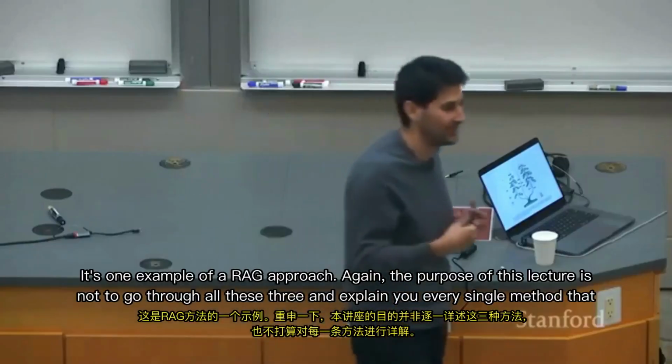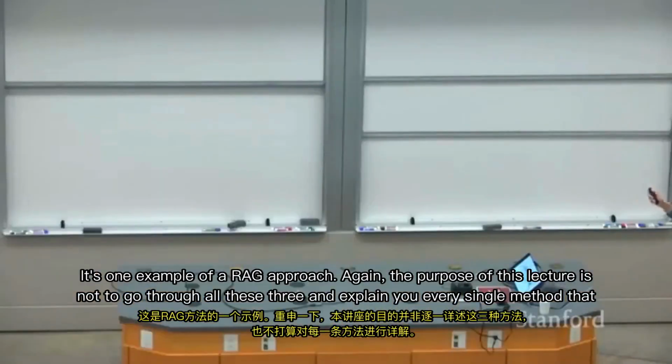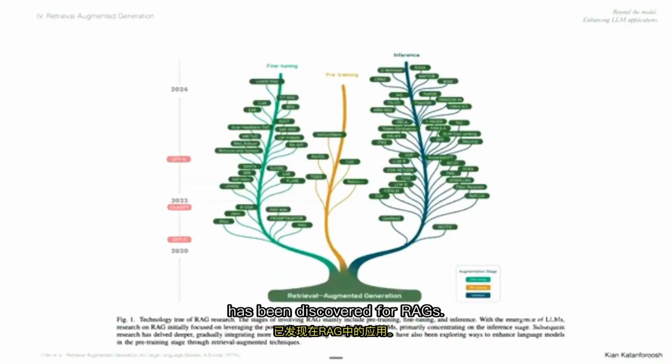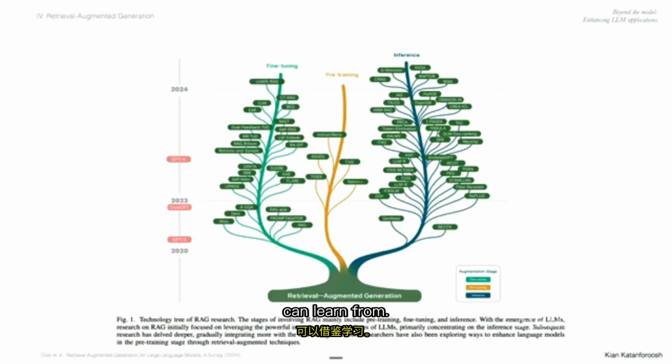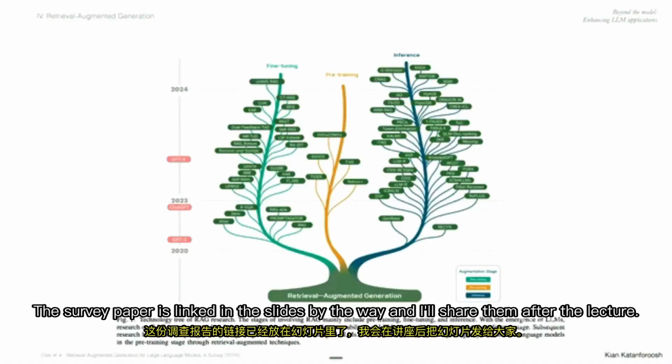Again, the purpose of this lecture is not to go through all these and explain to you every single method that has been discovered for RAGs, but I just wanted to show you how much research has been done between 2020 and 2025 in RAGs and how many branches of research you now have that you can learn from. The survey paper is linked in the slides, by the way, and I'll share them after the lecture.